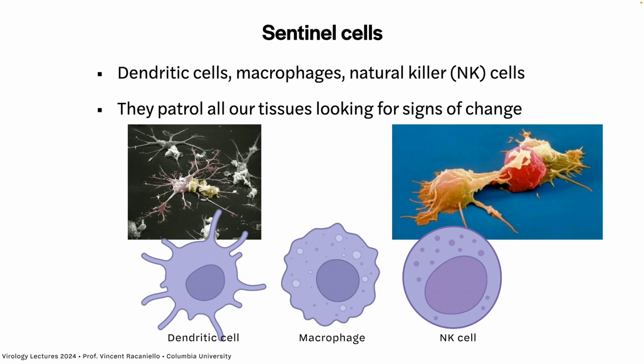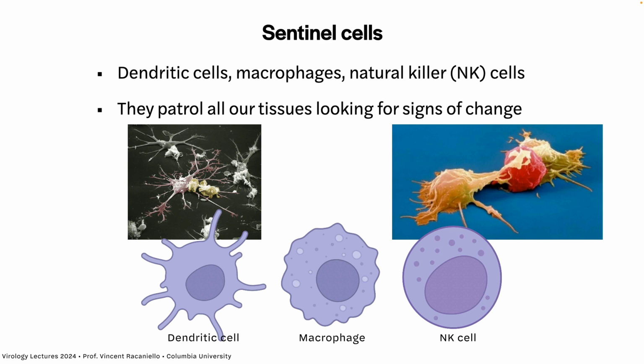Let's talk about the sentinel cells that are part of this innate immune system. I mentioned them briefly before because they were picking up apoptotic bodies, like a dying cell. You know, a cell dying could be dying from natural processes, or it could be virus infected. So in all cases, the sentinel cells pick up these apoptotic blebs and they bring them into the cell, they process the proteins and bring them to lymph nodes. And so we have three sentinels: dendritic cells, macrophages, and NK cells. And they're always circulating through you.